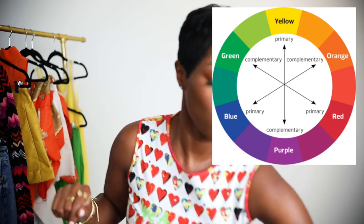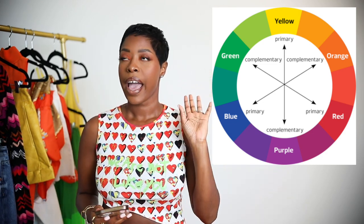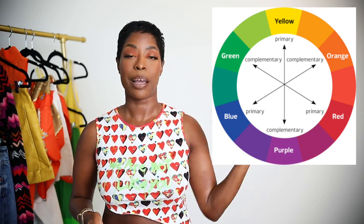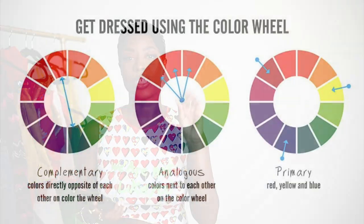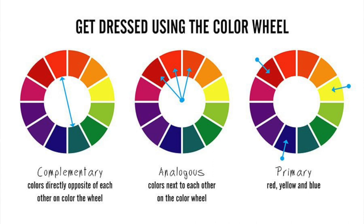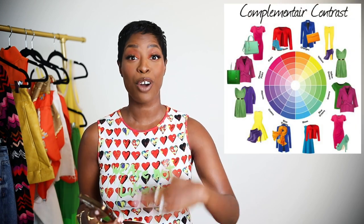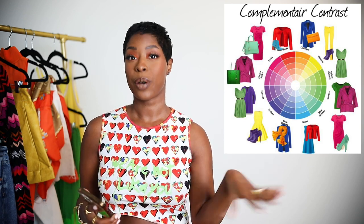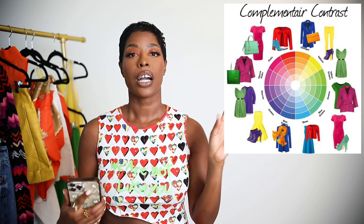When you look at the color wheel — let me pull mine up — if I have a piece I fell in love with but it's not a color I typically wear, I will always pull out the color wheel and see what colors naturally work well together. I usually pick colors that are next to each other on the color wheel. I find that it almost gives a monochromatic feel but a little more interesting — it feels like you put more thought into it, even though you really didn't. You can also do colors across from each other on the color wheel, but I find that's a little more bold. So for me, I've been gravitating towards colors that are next to each other.